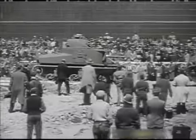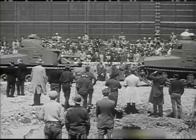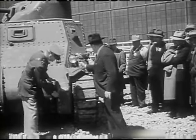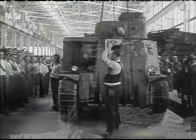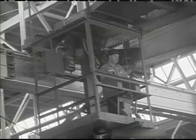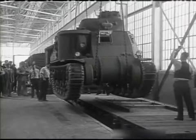Climax of the day was the unheralded appearance of the second tank, which had been completed that very day. American men and American industry had carried out the Army's order of the day and had taken a major step toward arming the country for defense. But, proud and impressive as were these ceremonies, they were but an incident marking progress in the big job to be done. For as the first tank was shipped, others were on their way.